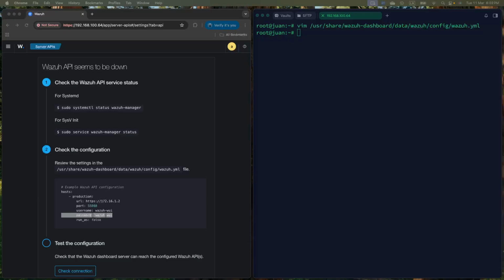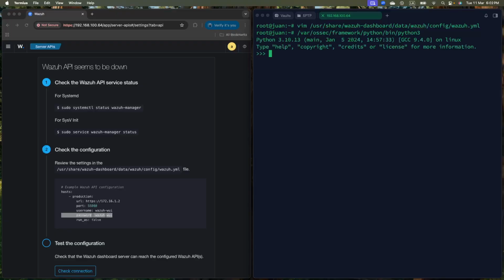There is a command that we can run to start a Python console, inside /var/ossec/framework/python/bin/python3. And this gives us this prompt. I will leave these commands later in the chat. If we use this, it will import users, and now we will change the user ID 1. This is the wazuh user, the admin, and we will change the password to this one.